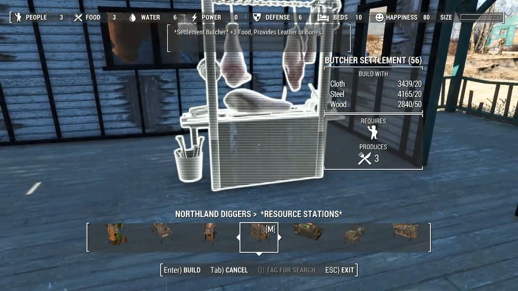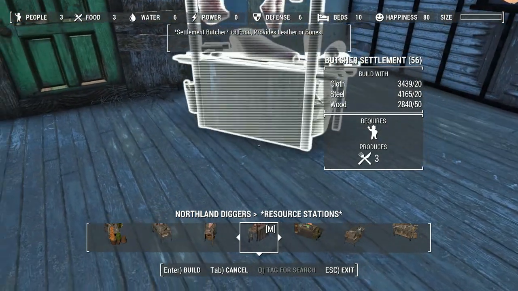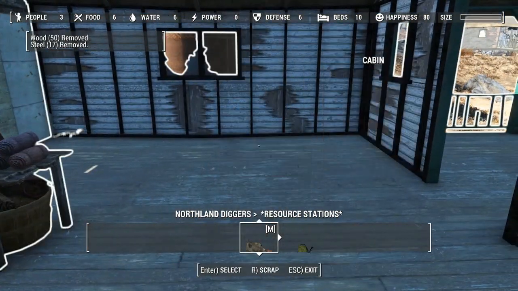How am I going to set her up? I think I'll put her over here, the trader over here, and the butcher will be back here. I'm going to bring her stuff out.